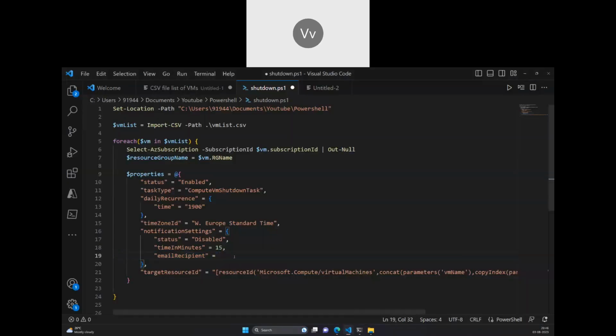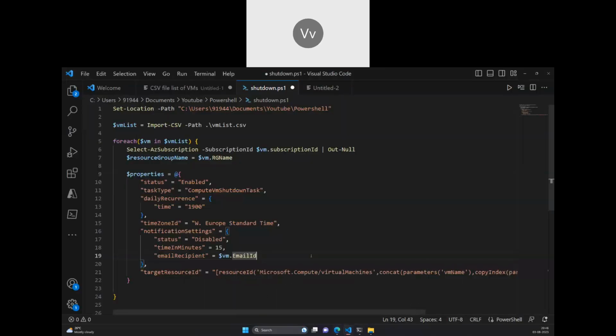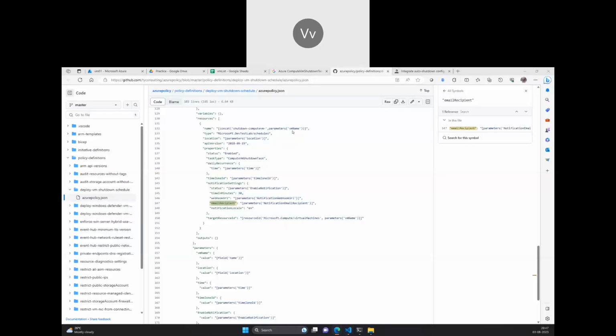How do I mention that here? Even when I'm taking that list, I have to take email ID also, VM dot email ID, right? And I'll convert to toString here. That's very important, that you need to be able to convert into a toString. If you wanted to even provide at what time zone you wanted it, for different subscriptions they might be running in different regions and all that. You also wanted a time zone ID to be listed out. You can mention here time zone ID.